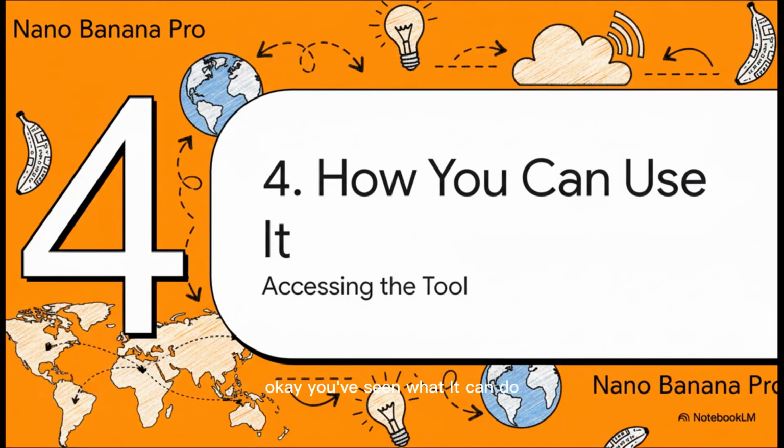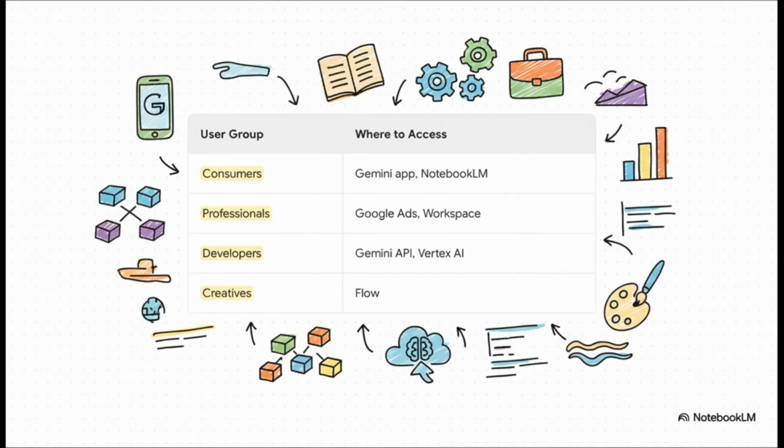Okay, you've seen what it can do, and now you're probably thinking, all right, how do I get my hands on this? So let's break down where Nano Banana Pro is actually being rolled out. So what's really cool is that Google isn't just dropping this as a standalone app. They're weaving this tech across their entire ecosystem.